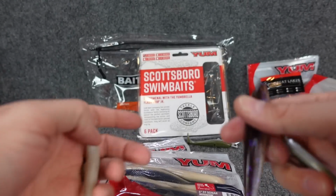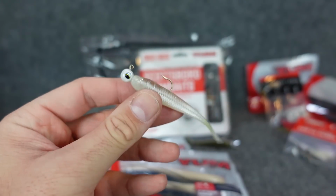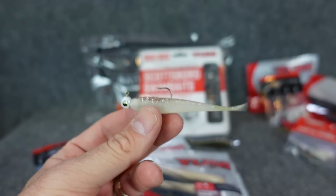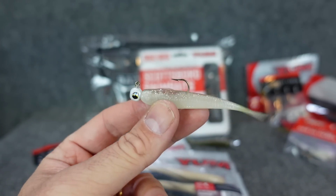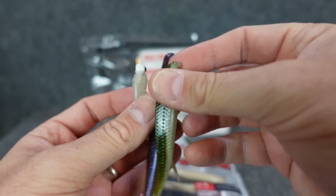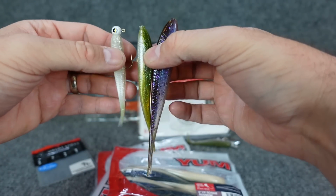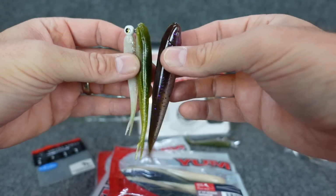So just to show you all these compared to each other, this is the 3-inch. This is how guys are rigging it. When I talk about forward-facing sonar, it's really just a Demiki rig, more vertical type fishing. They call it mopping or moping or hover rigging. I don't know all the names now, but anyway, it's just a vertical type of little fish style bait. So you've got the 3-inch, 4-inch, and then the girthy 5-inch.